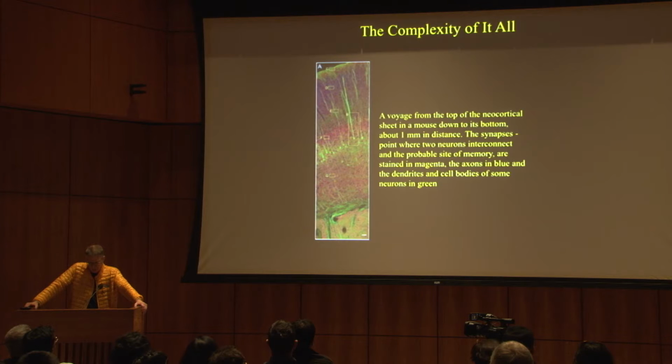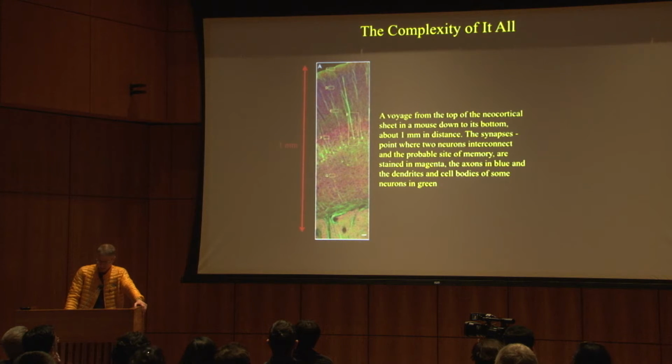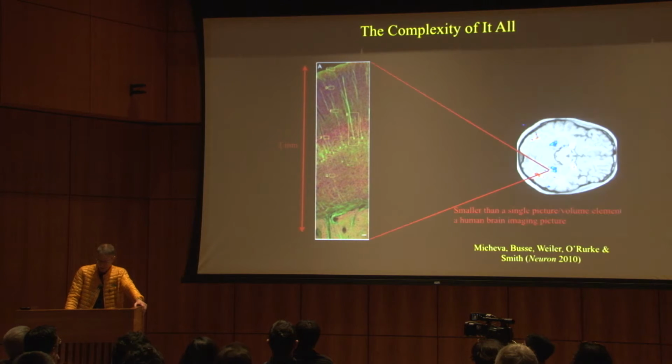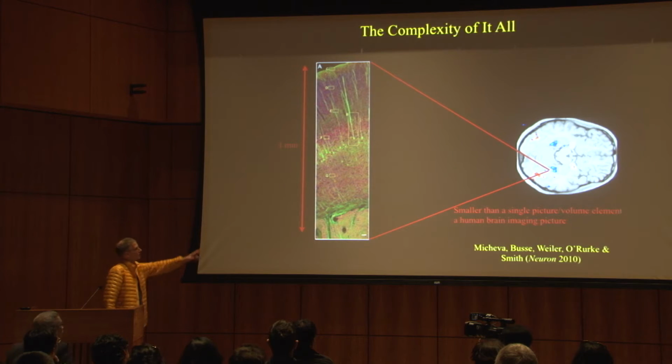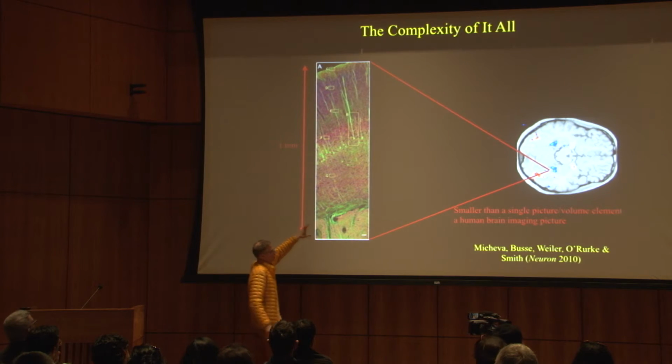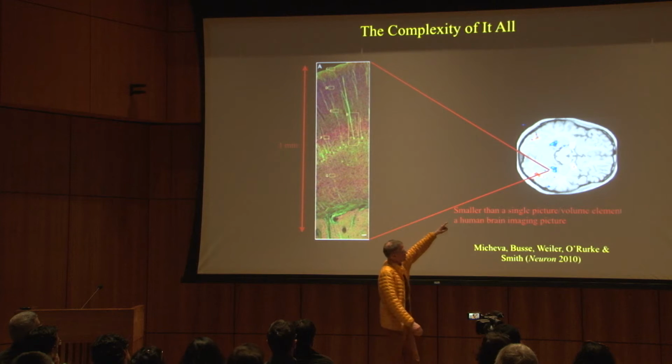In purple, you see the synapses, and 95% of all the synapses are visualized here. And I believe in blue, you see the axons. And this is, compared to the fMRI picture that many of you will be familiar with, of course it's tiny, right? So this entire movie you're going to see takes place in a tiny, tiny voxel.